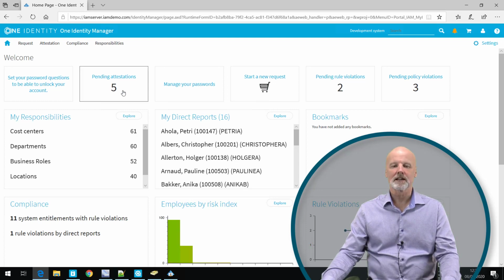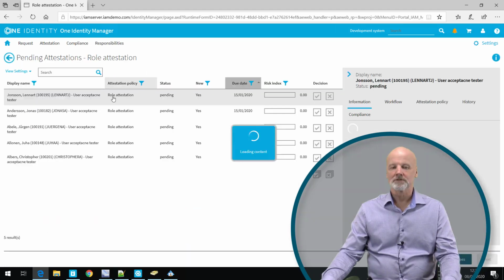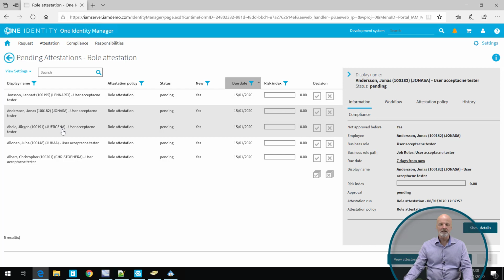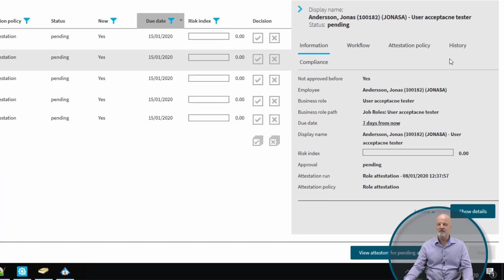Now, whenever this campaign or attestation policy run actually starts, the person who is responsible for this will see that, in this case, this user is the attester of the role, because he is the role owner. He can now see in his web UI that he has 5 pending attestations. And as you remember, there were 5 members of the role, and these are now listed here. And you can see more information. You can just select one here, and on the right hand side you can see this is the actual identity or the person, and this is the business role. And you can take decisions here.